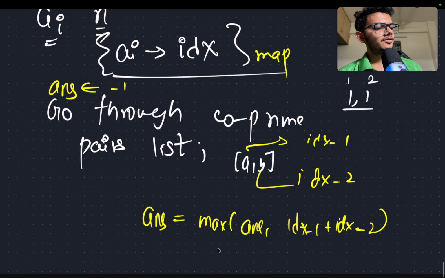So even if you have, let's say, multiple ones like this, we will take the contribution of the largest index. So in this case, your answer will be 2 plus 2, 4, right? So yeah, let's zoom out. I guess we are done with the question.